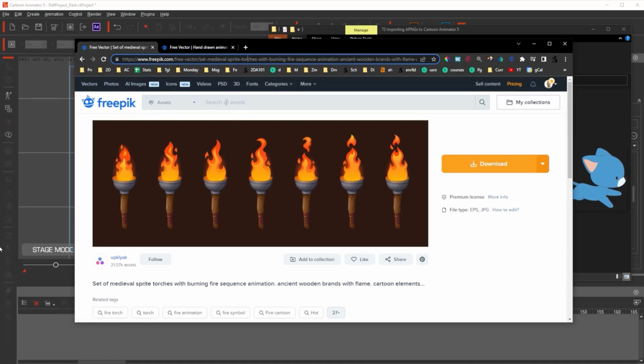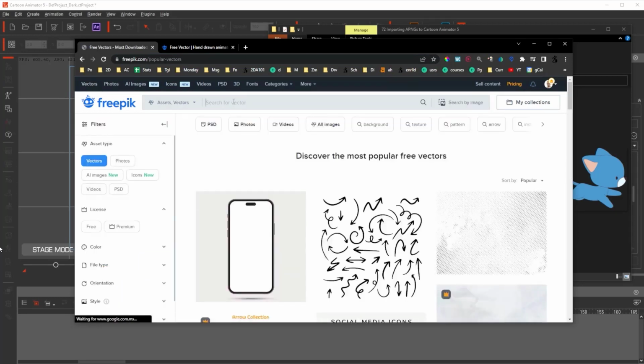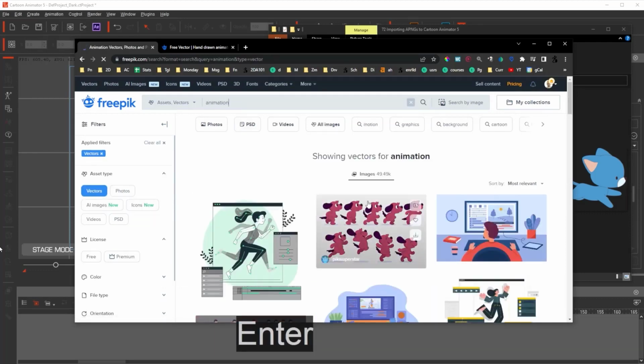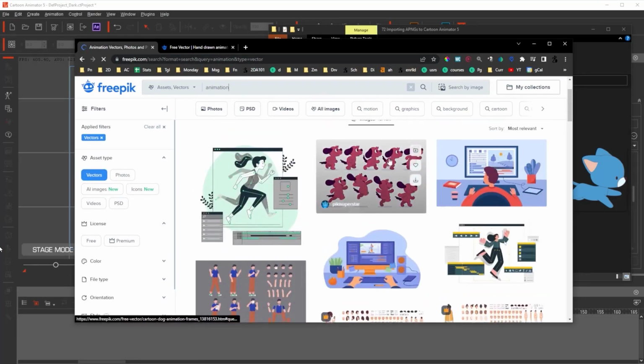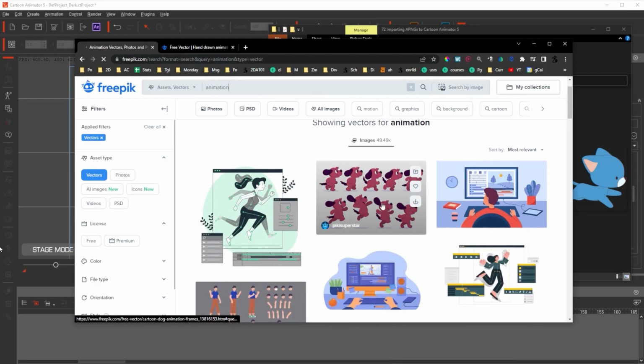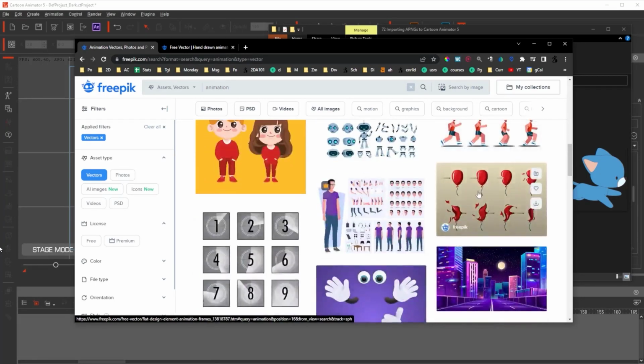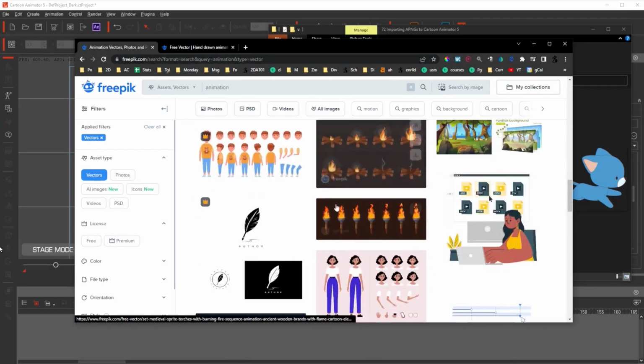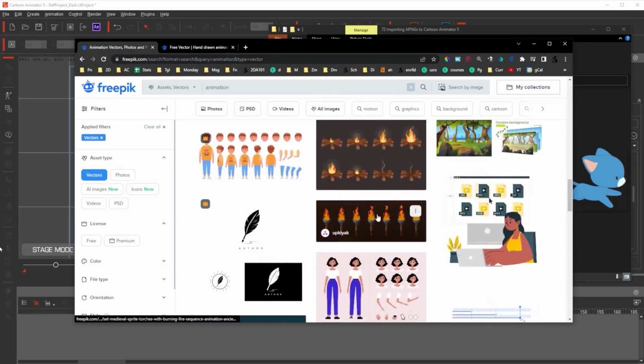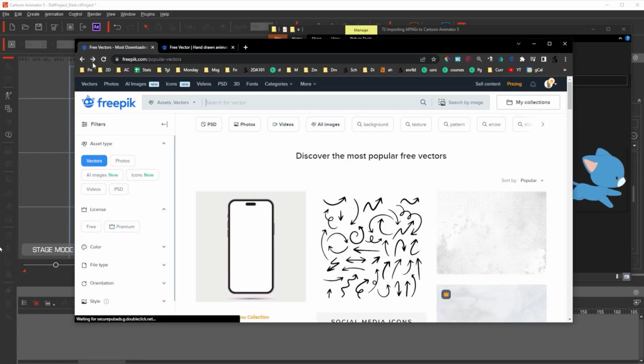Just so you know, you can click here and where it says assets, when you go to, for example, vectors and then type animation, you will get a lot of types of animated characters that are animatable. For example, you could take this and that would be a happy dog, like wee, right? So you could take that, and the process that we're going to be following, you can apply it to any of those. Like this is the torch, for example. Okay, so let's go back and let's work with that torch.